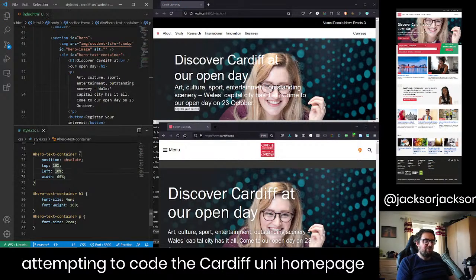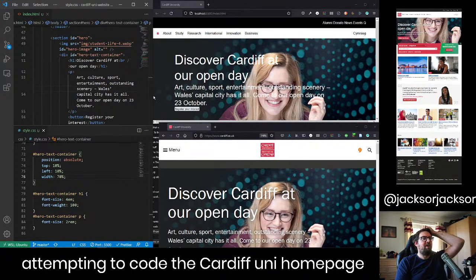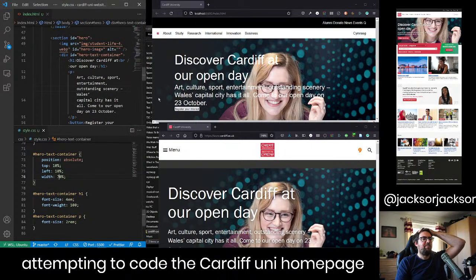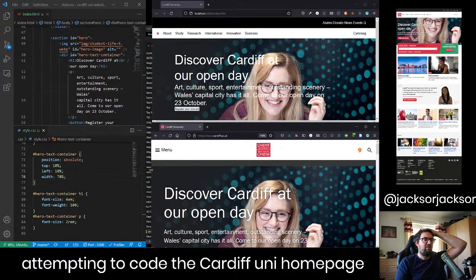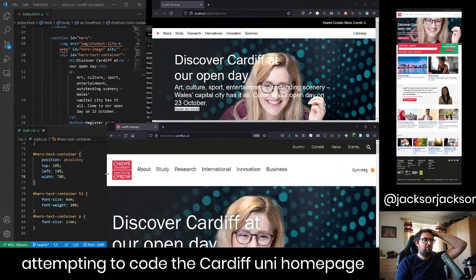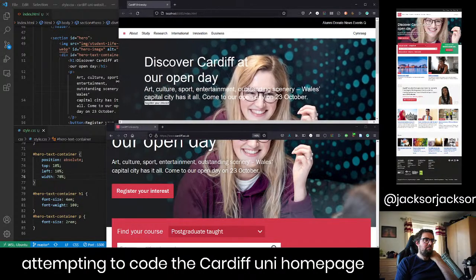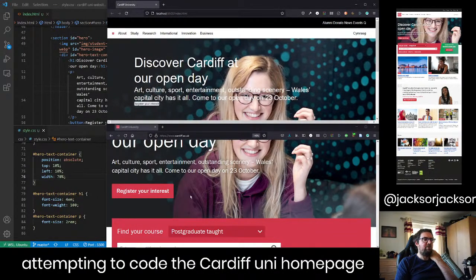It looks a bit more, so 70. Yeah, I think that's basically pretty much fine. Obviously it's not an exact replica, but it's all right, and it gets the point across. Yeah, that's not too bad.